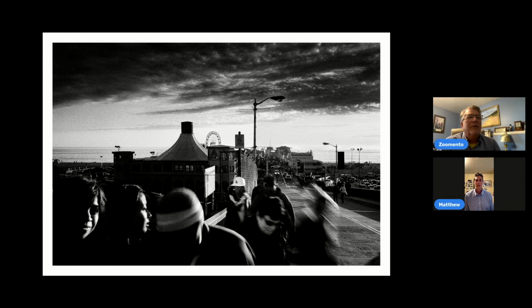The sky is very intense. What's interesting about this picture, and this happens a lot of times with me, is I was there the night before, just hanging out, walking around, and I kind of saw the vision that maybe I could get this picture. It's hard to tell, but it's actually sloped down. It's on a hill. There's a big street walkway going up from the Santa Monica Pier.